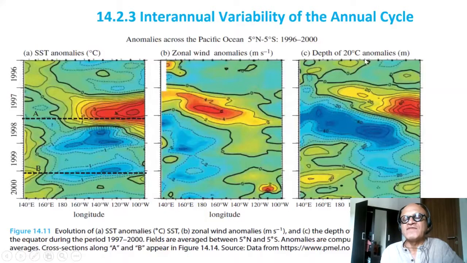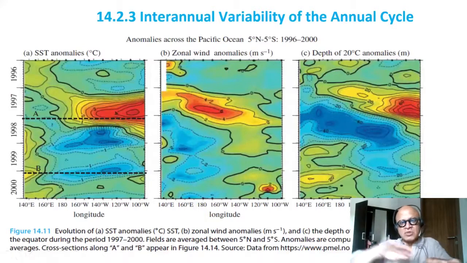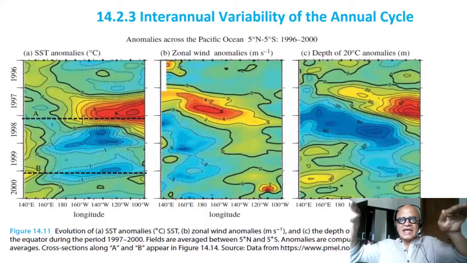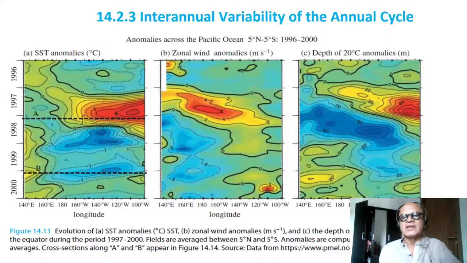Associated with this, the depth of the 20 degree C isotherm, it's near normal here, pretty much across. 96 was a mild La Nina, and you can see the perturbation in the thermocline is not great, but these westerly wind anomalies and the warming are associated with thermocline anomalies of almost 80 meters over here. That's fairly deep perturbation or deepening of the thermocline. So essentially we will see that the thermocline that is tilted in the climatological situation is going to flatten and get shallower because the warm water is going to get pushed out.